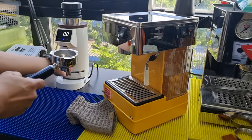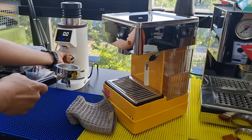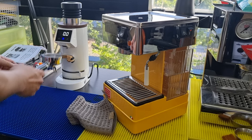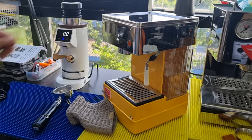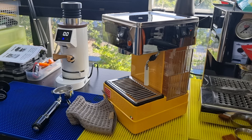And of course, because this is a three fin design, it cannot fit very nicely on the traditional grinder, which serves mostly E61. So what we're going to do is very simple. We're going to grind directly to a dosing cup, and then from the dosing cup, we're going to dose into the portafilter. So let's try that.